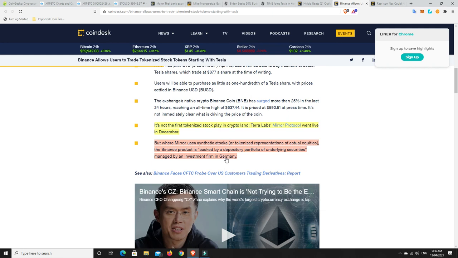But if a stock costs $600 and you don't have $600, it's very hard to buy that. Whereas with synthetics, you can buy bits and pieces of it. But again, I think Robinhood also does something similar. You can buy micro shares into stocks and things like that, and they are backed by the real thing. So very, very interesting. Now, here's something even more interesting.